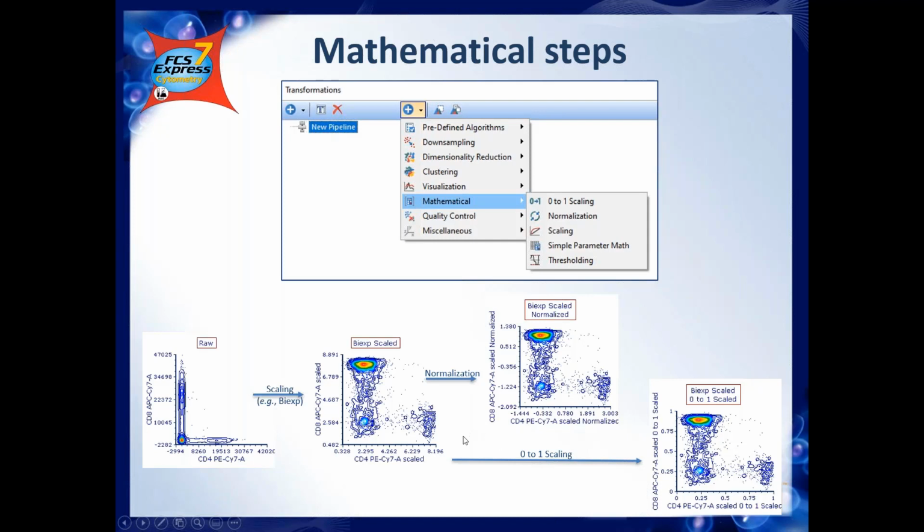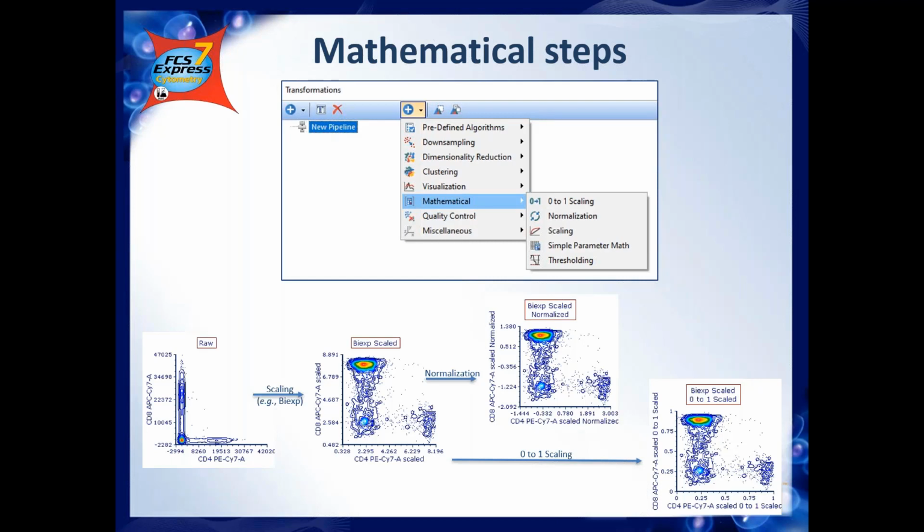The very last was biexponentially scaled and 0.1 scaled. What does it mean? The 0.1 is the first one that you see in the list. 0.1 basically, I would say, resizes. It adjusts the range of the input data between 0 and 1.